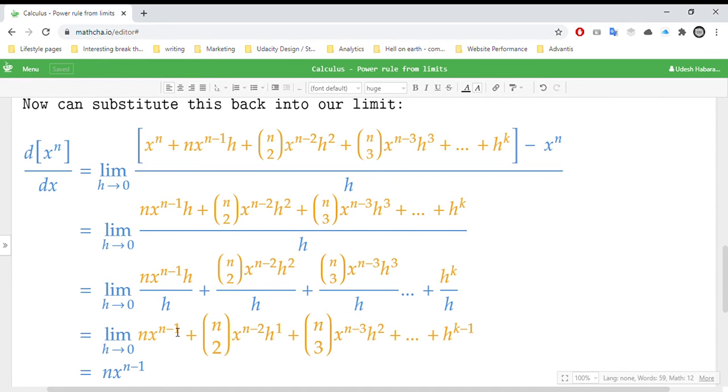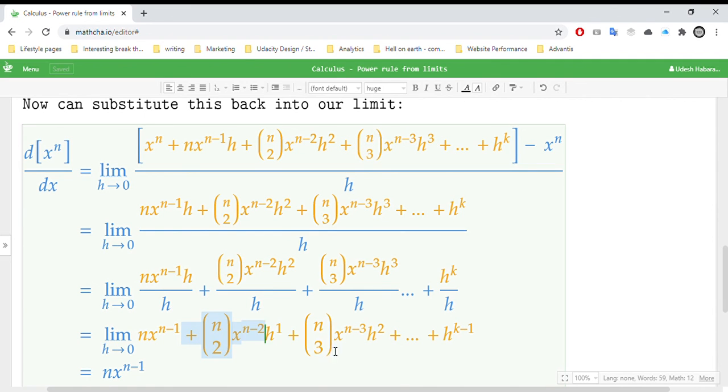Now, how we finally end up at this proof is that, as you can see, as h gets closer and closer to 0, this becomes a smaller and smaller number, right? So if you have 0.1 to the power of 1, this gets smaller. So we are multiplying this whole term by smaller and smaller values. If you have 0.1, you have 0.1 squared, you have 0.1 to the power of 3, which is small, power of 4, which is even smaller. As you get smaller and smaller, this basically goes to 0, right? So this whole thing disappears.